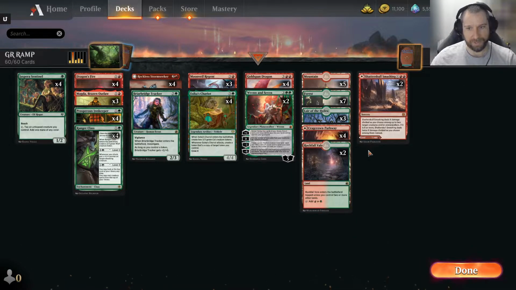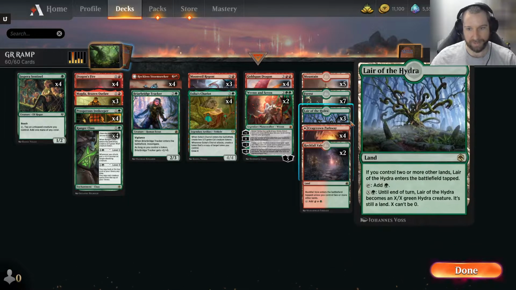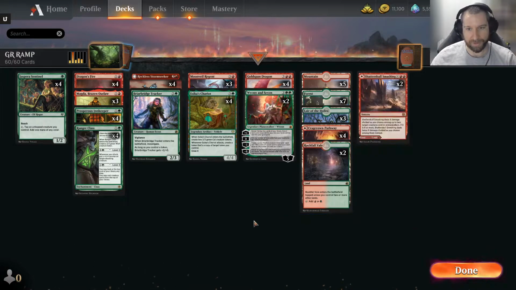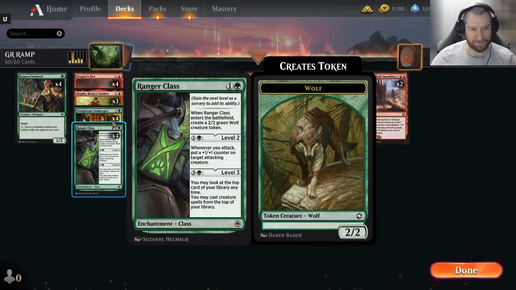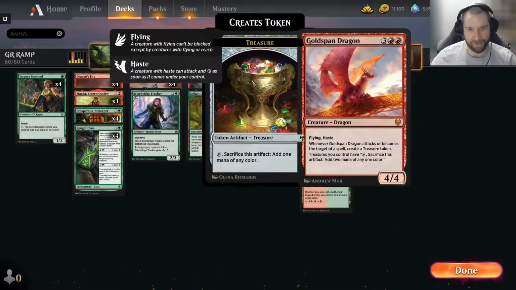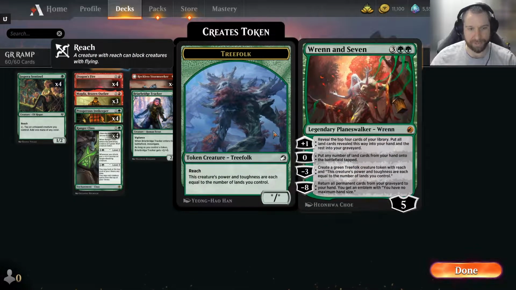If you're on more of a budget, as we've really started out with this, the Cragcrown Pathway is the only particularly important land, I think. And so you can really make some cuts in the lands, because once you get away from those, you're down to just 12 rares, I guess it's 15 between the class, the Chariot, the Stormseeker, and Magda, and then the handful of mythics down here. Even the Wrenn and Seven isn't really a requirement.